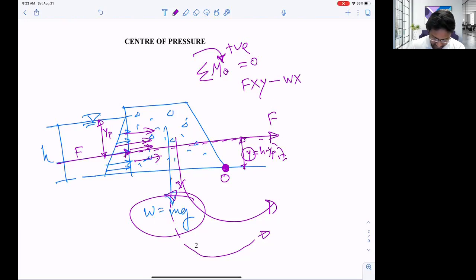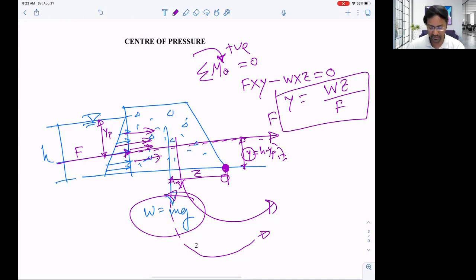If you consider this is the distance from that O point is G, then there is no other moment or force, so it is a balanced condition, then it is 0. So we can calculate force, or we can calculate y, anything from this one. And that is the equation we will use in our experiment.